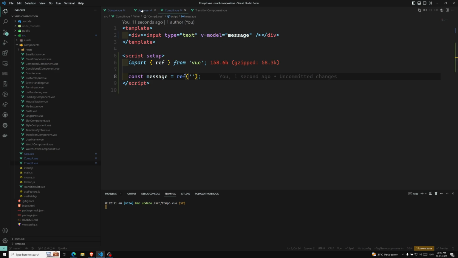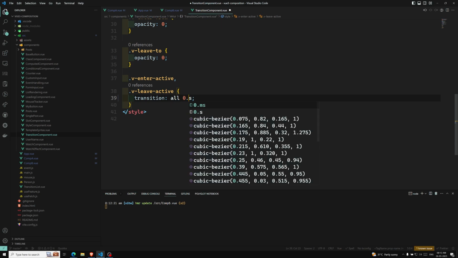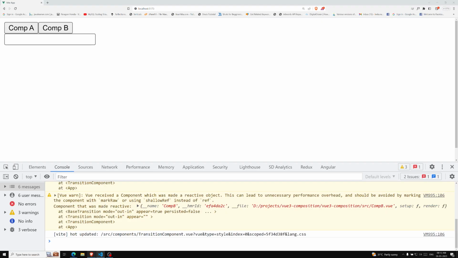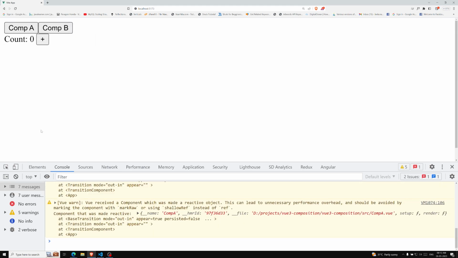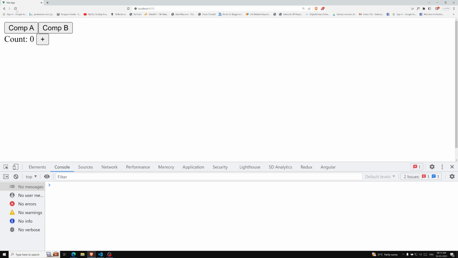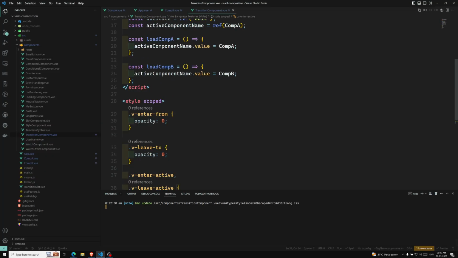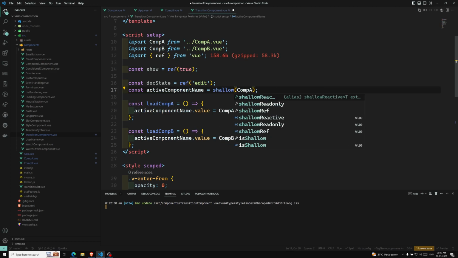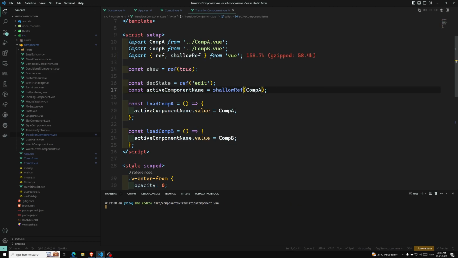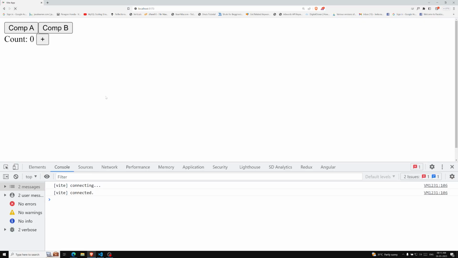So here we are having these two components. Let's decrease some animations so let's make it fast. I think it's 1 second, let's make it 0.2 seconds. Fine. Now if I try to see it, we get component B immediately. Now we are getting a warning that we need to use shallowRef instead of ref. When you are switching the components, we need to use shallowRef so that it will record the changes of this component only instead of the inner component. So now we are able to see it without any problem.